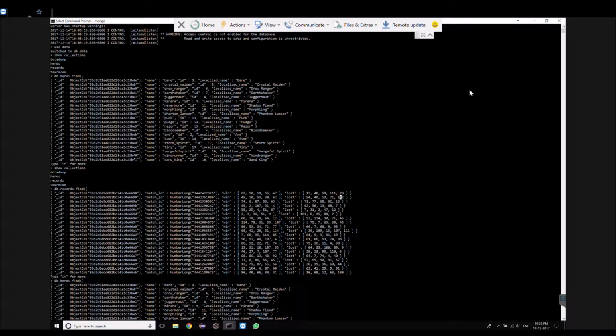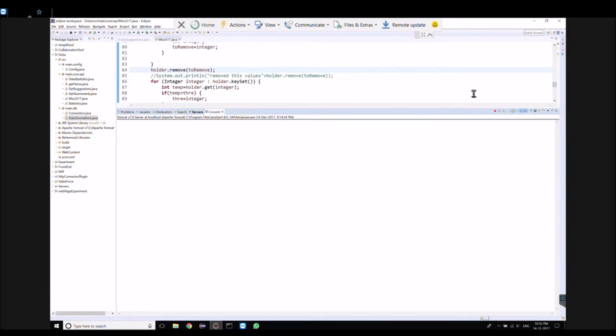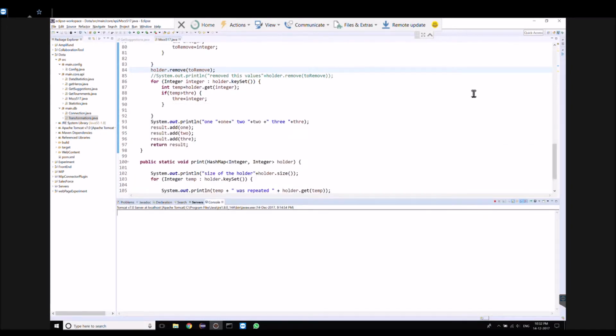Using these tables, we have a Java servlet that runs, and the Java servlet consumes all the API calls. The API looks like this: you can give an array of my team and an array of opponent team, which then uses the database and gives suggestions of the top 3 best heroes that you can pick.